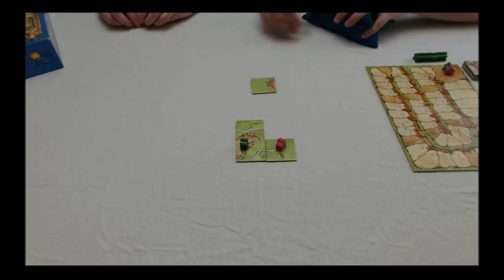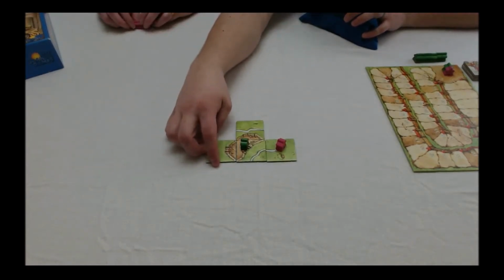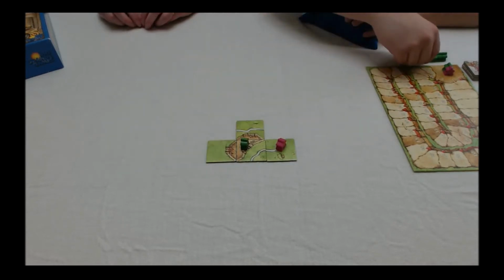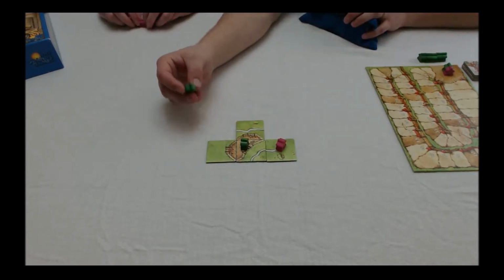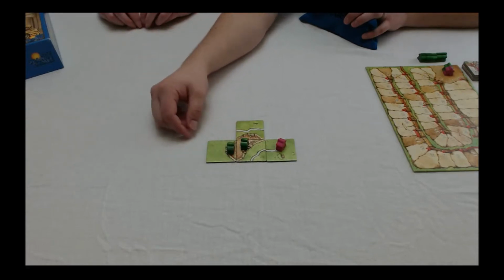I'm going to take this tile. I got this nice city tile, and I'm going to use this to finish off this nice, lovely city of mine. I still get to place a meeple first. I can't place it here because that city's already claimed.